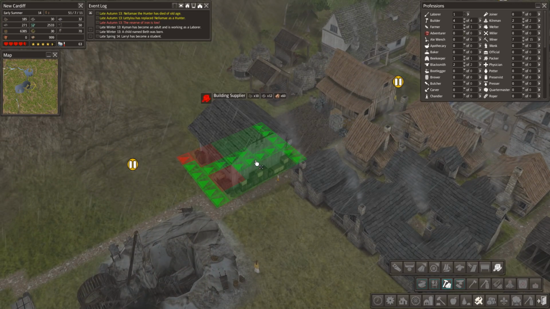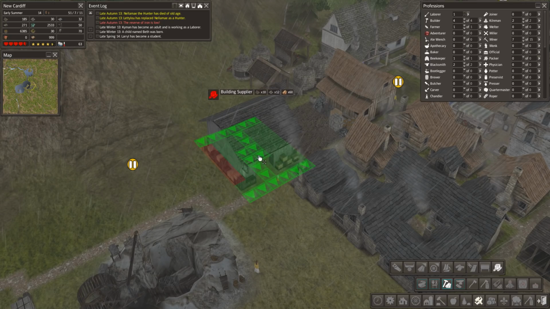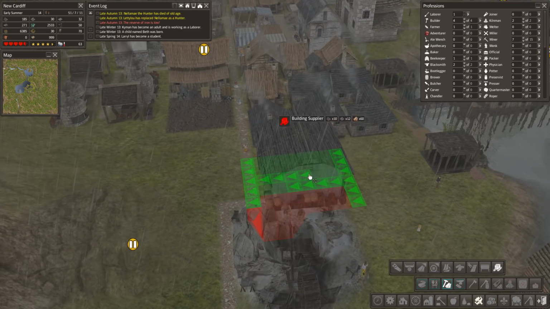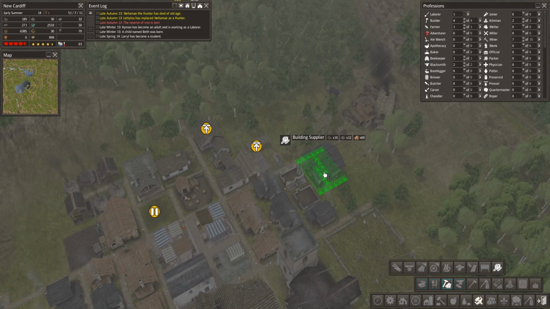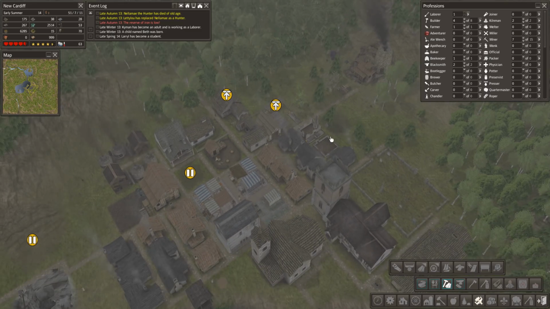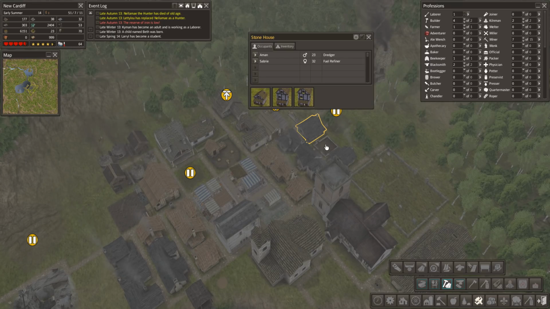Can I put it here by the mountain? Can't quite fit it. Can I do this? No, not quite available there either. All right, flip it around. Nope, the quarry is in the way. Darn! All right, we'll place it over here. Well, yeah, we'll place it right over here then. The building supplier. There we go. Of course, we're going to need a heck of a lot more builders before we can get started on that, so let's pause for the time being, get these houses done.